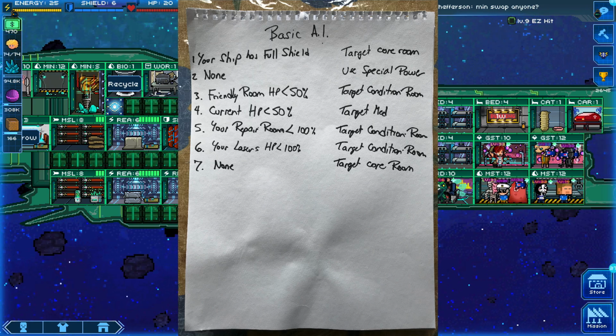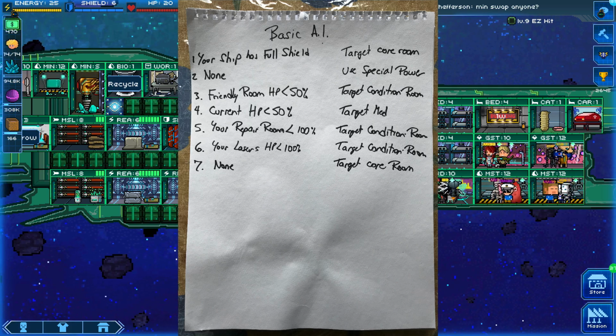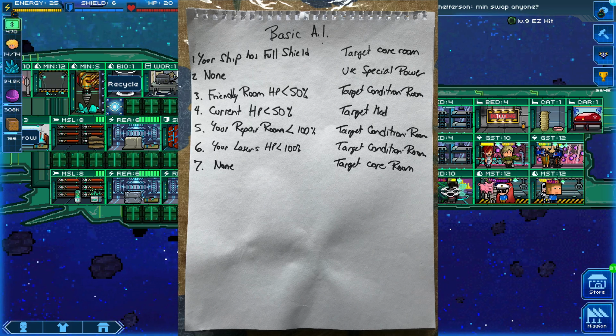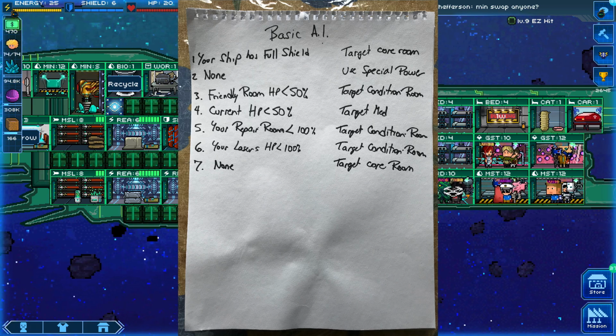So there's something called a core room. The core room I'll get to, but that's the room that they're going to basically spend most of their time in. So go to that core room. Then when you're in that core room, number 2, pop your special power.